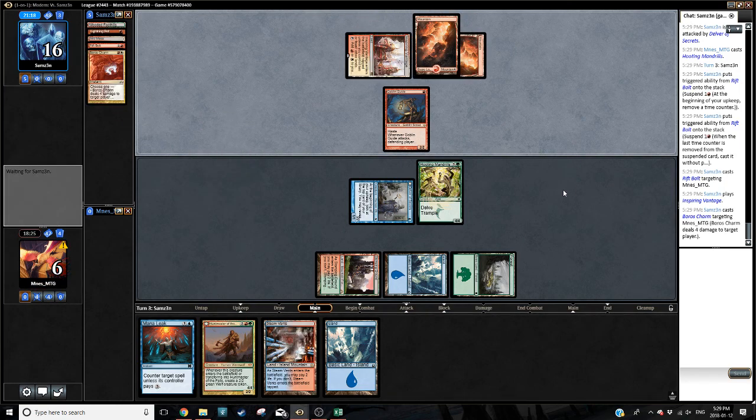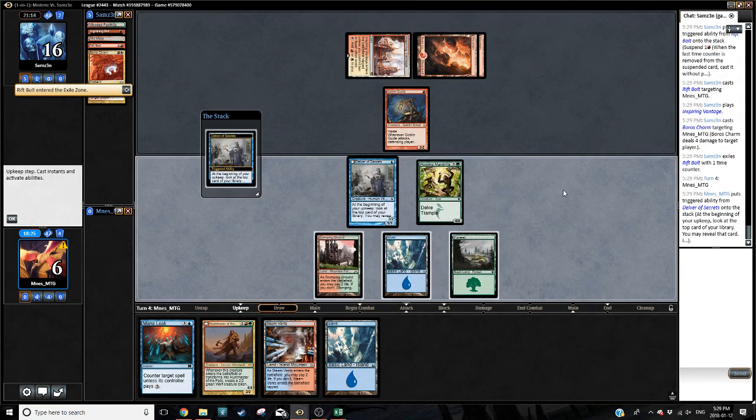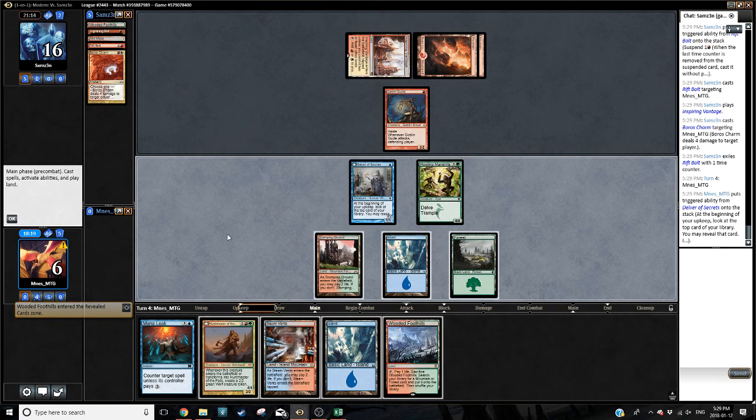Boros Charm. I don't think we're just dead. Another Rift Bolt. Goblin Guide doesn't attack. Okay. Wooded Foothills. Lots of lands. To be fair, the Goblin Guide definitely helped with that. But lots of lands.